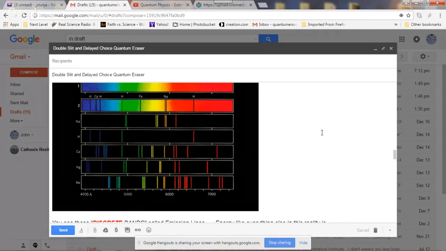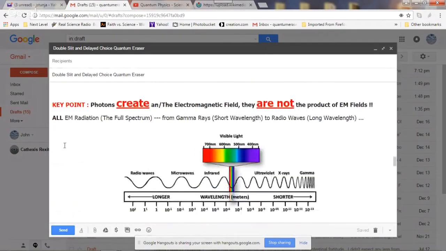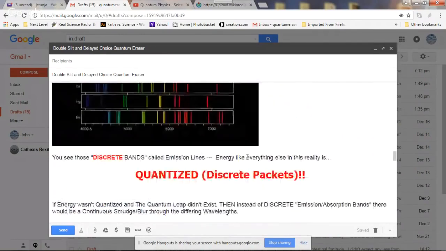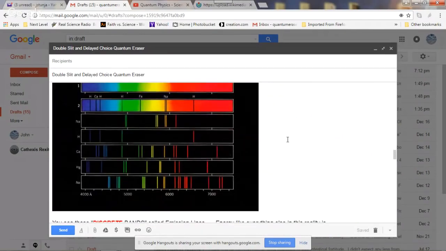You can be wrong about some things and be right about others. Surely. Yeah, because I think he is right about a lot of other things. He talks about the electromagnetic nature of our existence, and that gravity is really a static electric effect, and it's not this mass drawing mass, which I agree with too. And what did I say here? Photons create the electromagnetic field. They are just not the product of EM fields. Yeah, it's the photons that are making up the field. Yeah, I understand that. They produce the electromagnetic field. Yeah, absolutely.